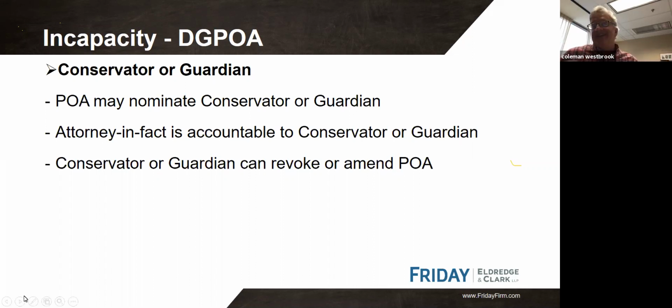But once you rely on that, it's out of your hands because you're incompetent, assuming that's the right conclusion. And so it's really family members fighting over who's in charge, if that's a scenario. So it's best to have a power of attorney because you can say, I want this person to be in charge if I can't, and avoid all this. But there could be a need to have a conservator or a guardian if things get messy. Power of attorney hopefully avoids the need for this, but if needed, they work together, and then eventually the guardian or the conservator actually takes control over the power of attorney. Next slide.